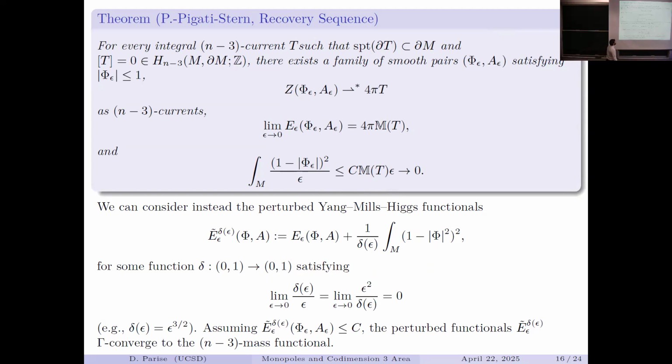So how come it doesn't show up in your setting? Well, it shows up here. It shows up here, and this is the only thing that you need. Also, these are not minimal if you look carefully, right? This is just an integral current. This is not minimal. So I presume that Mantouli, these examples are minimal. Because this just converges to the mass function, right? And then in particular, I have never really requested that phi epsilon and A epsilon are solutions of any equation. I just want them to have finite energy.